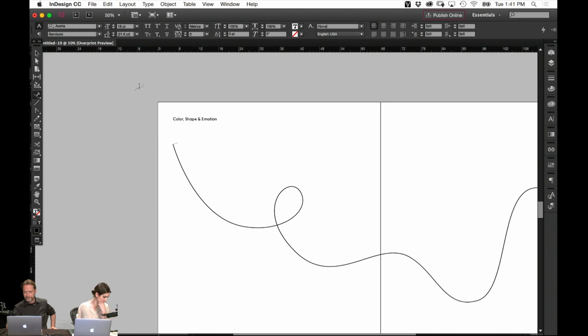So I'm just going to type some of these things that I have written in my notebook. Like I mentioned earlier, for those of you who heard, I just jot things down that I want to do in my life or that I need to remember, that I want to do more of. So I'm just going to type some of these out on this path to make an interesting thing that ties in with the rest of the work, which is very free in the zine, so it's not super structured. It's all color, shape, and emotion.